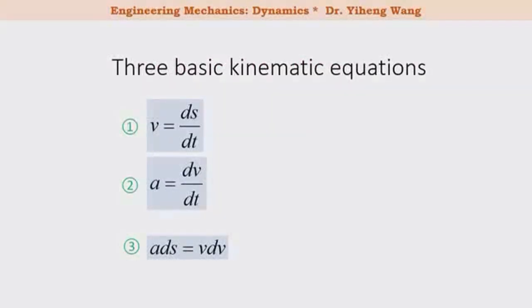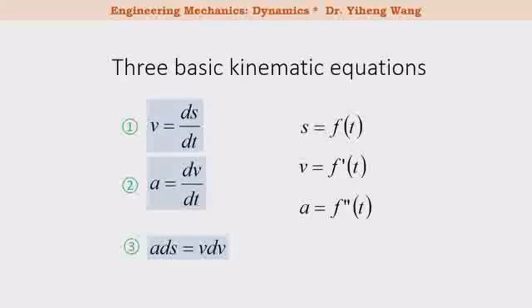Before we start the discussion of erratic motion, let's again take a look at the three basic kinematic equations. These tell us that if the position s is the original function f of time t, then the velocity v is the first derivative function f prime, and acceleration a is the second derivative function f double prime. And we learned from calculus how to graph an original function as well as its derivative functions.